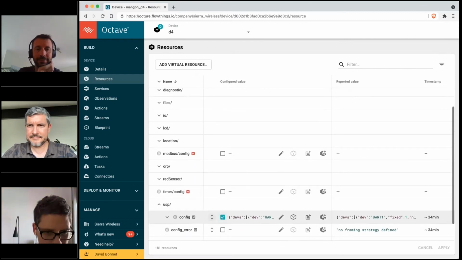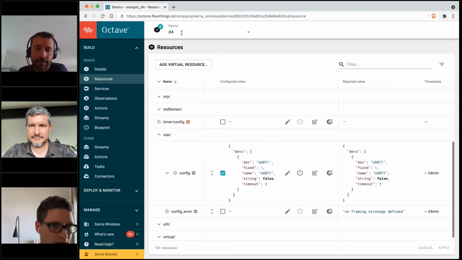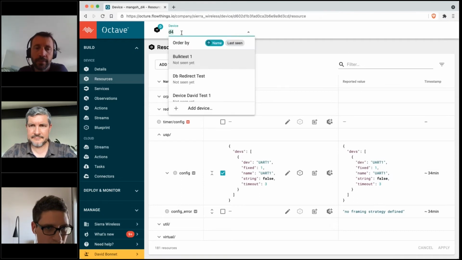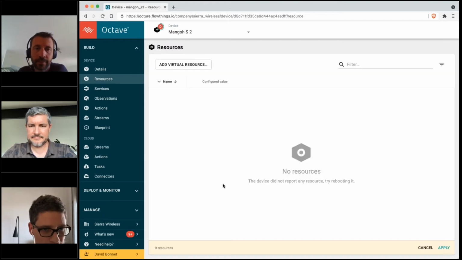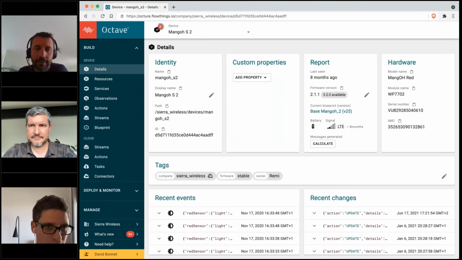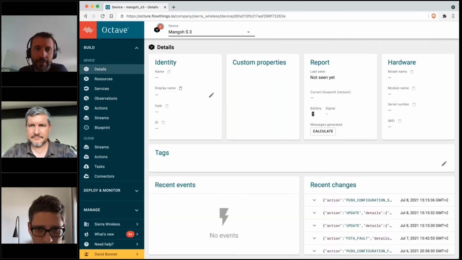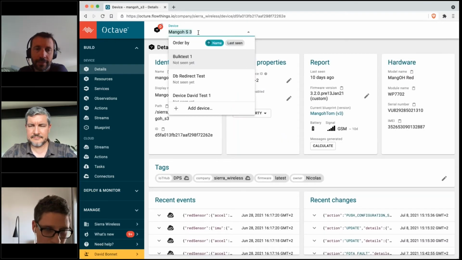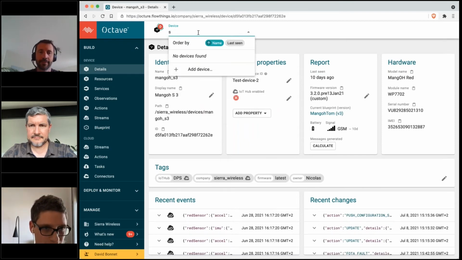And here, okay, here we have a new style configuration. I'm not interested in having a new style, so let's check out S2. So S2 has an older version. Oh no, it's too old. S3. We are all using the latest and the greatest.